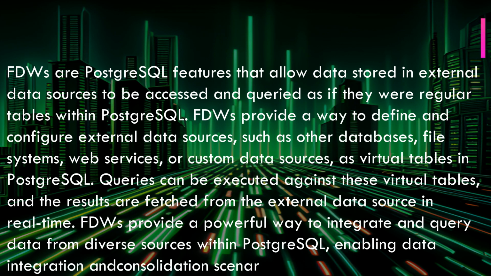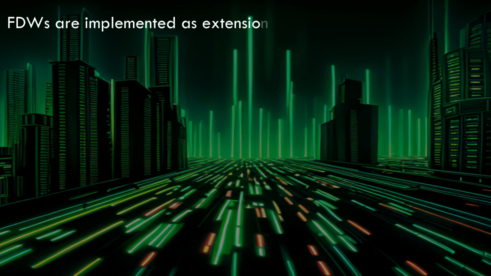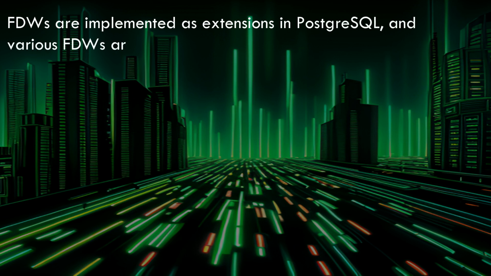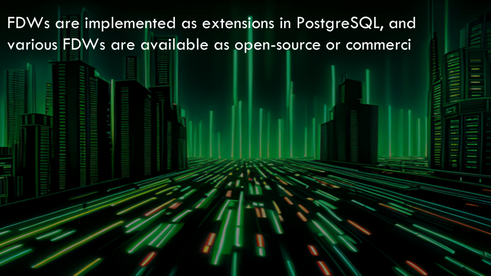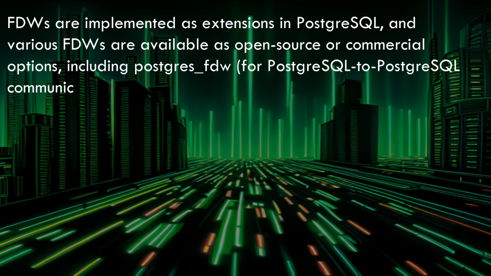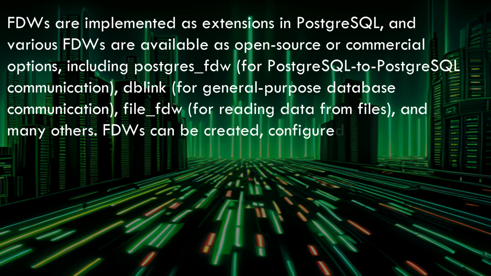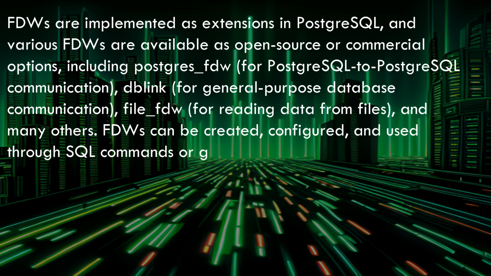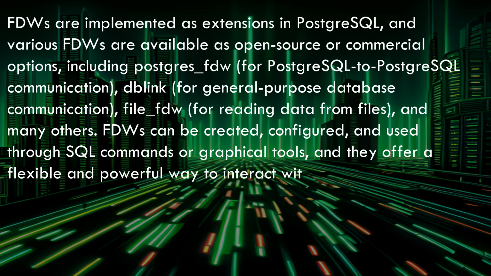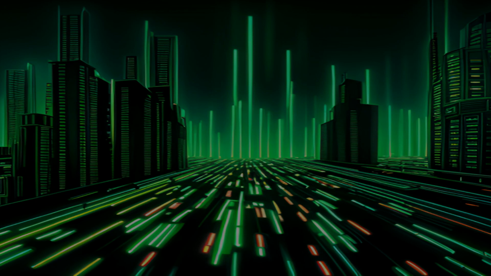FDWs are implemented as extensions in PostgreSQL, and various FDWs are available as open source or commercial options, including postgres_fdw, for PostgreSQL to PostgreSQL communication, dblink, for general-purpose database communication, file_fdw, for reading data from files, and many others. FDWs can be created, configured, and used through SQL commands or graphical tools, and they offer a flexible and powerful way to interact with external data sources within PostgreSQL.